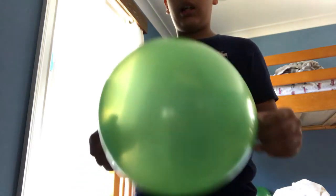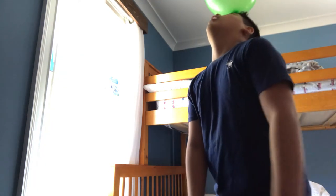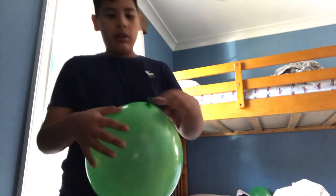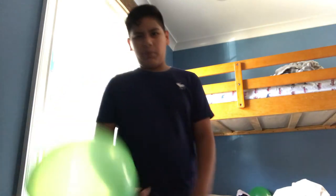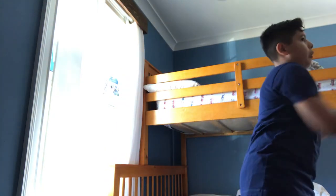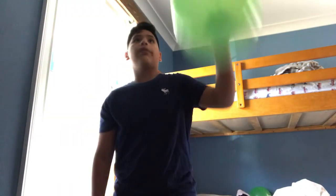So guys, that's how you make a balloon knot. You can blow it up to however big you want, but if you blow it up too big it'll probably pop. I don't think it'll stay inflated for too long if it's huge. You could also put water in it — I tried it earlier but I had to use tape because I didn't know how to tie it. But now that I know how to tie it, I'll probably try and see if it's easier, though when you put a lot of water in, it fills up to the very top.